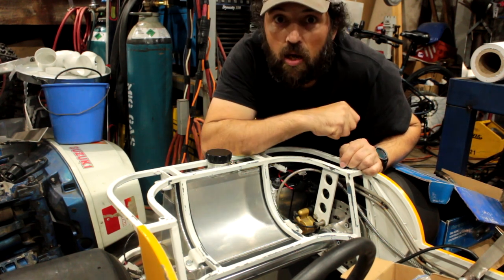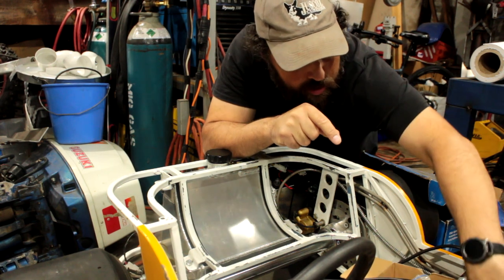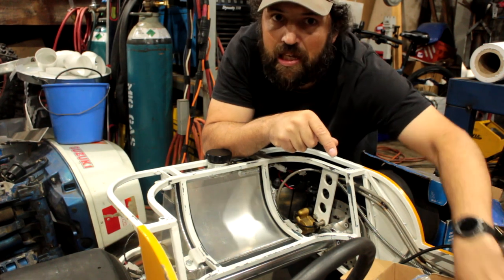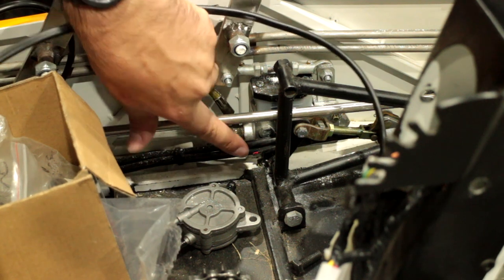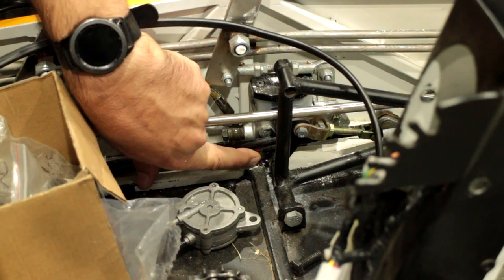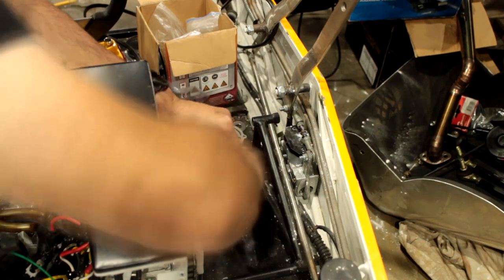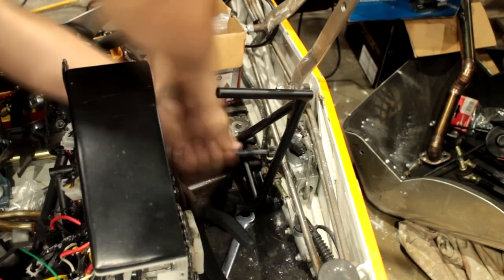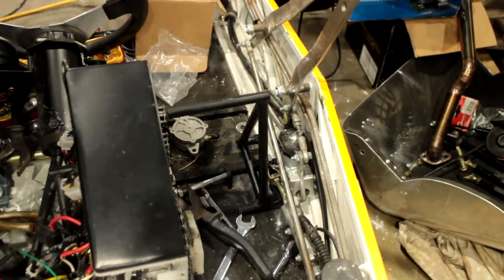Next, I need to run the wires down the side of the chassis, and I've noticed the original wiring loom has a little issue. Down here, where the inner trim panel goes in, it's nicked part of the main loom. It's only the outer sheathing at the moment. So what I'm going to do is remove the pedal and the rear brake master cylinder, and then these wires will be able to tuck in behind, and there's a little gap up through here that they'll be able to fit in, and there will be nothing that they can rub on, hopefully.